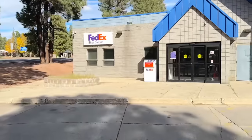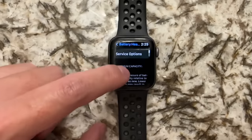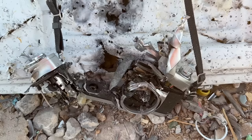So, bye-bye! I just found out there's a battery health section on the Apple Watches, and yeah, I'm already starting to regret my decision. As for the iPhone 14 Pro, I'm glad I decided to upgrade. This final product that was shot completely on it probably looks pretty good. No actual cameras were used or harmed during the making of this. Actually, some were harmed. Sorry, PETA.